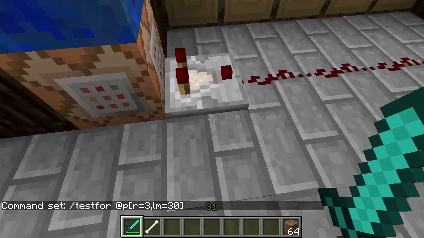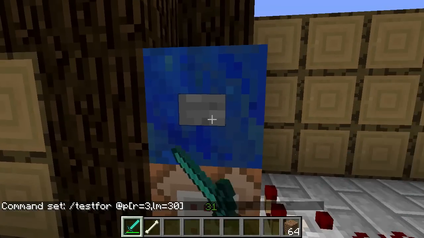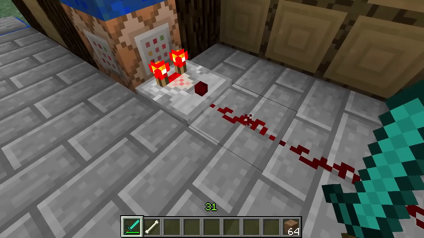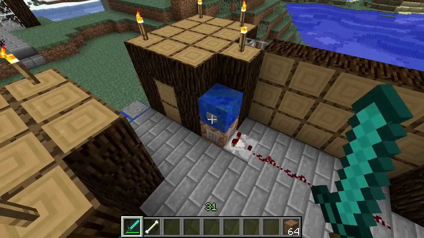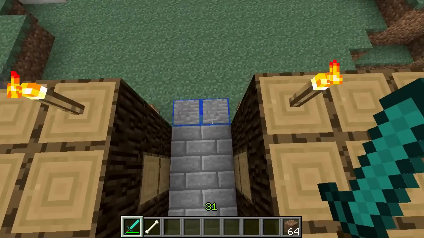If that was the case, and we've got this comparator down here, if I hit this, there we go, and that lights up and outputs the 1 block redstone. Let's see if I get a little out of range and hit that, it now turns off. And that's what we use to open the door there.